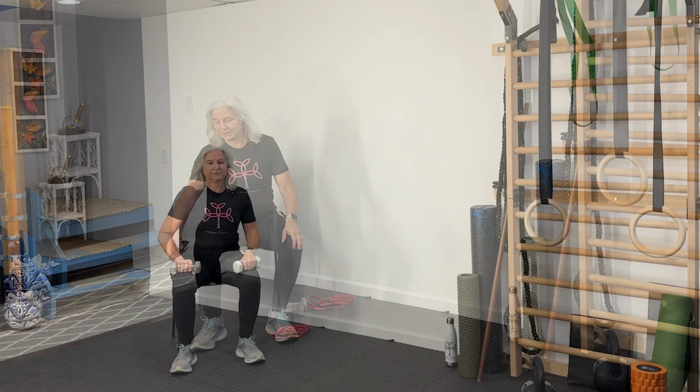All right, now that we're all warmed up, we're going to get right into the meat of the workout. So bring your dumbbells and your resistance band over closer to your chair, but make sure that they're not going to be in the way. Our format for this workout is 45 seconds for each movement, and then a brief pause in between as we get ready for the next movement. So let's go.